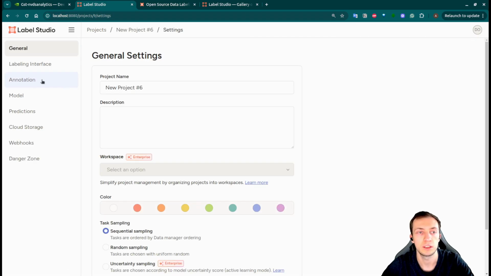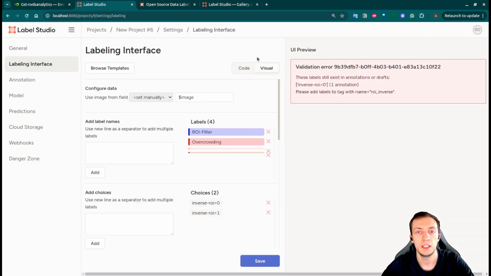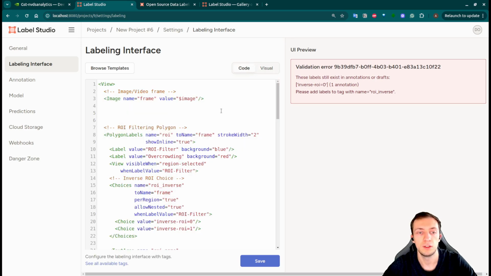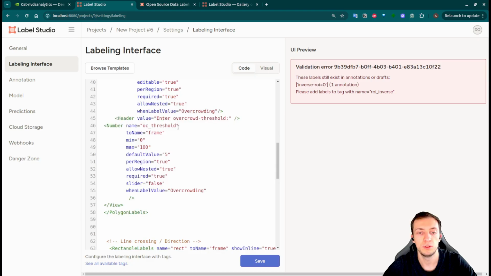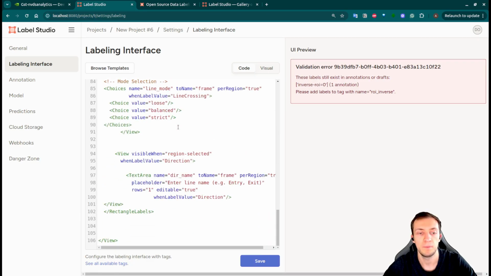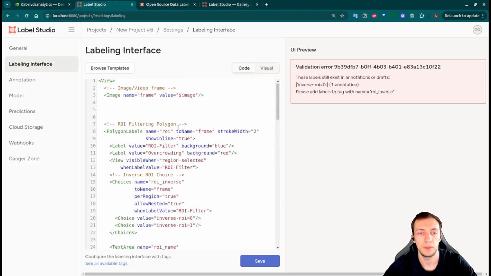In the settings of a project, in the labeling interface, and also at the beginning of the creation of the project, you will see this template page with the visual and the code. Inside the code, you will be able to customize and modify the XML file that will describe what kind of objects you want to use.